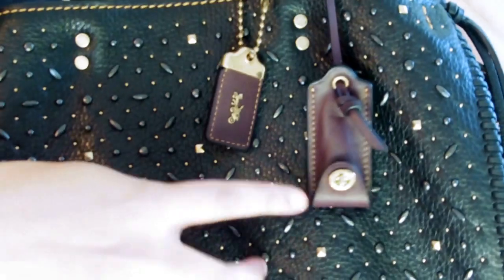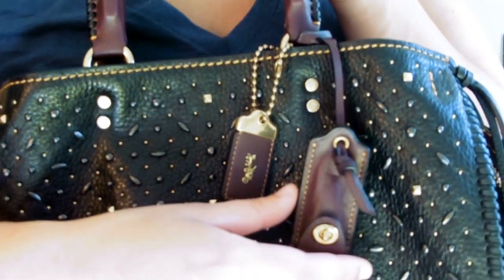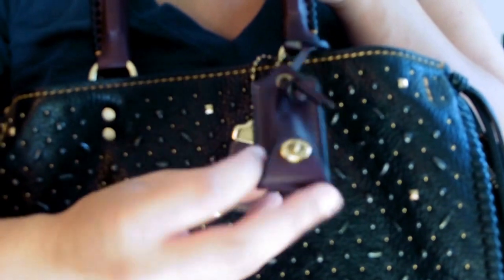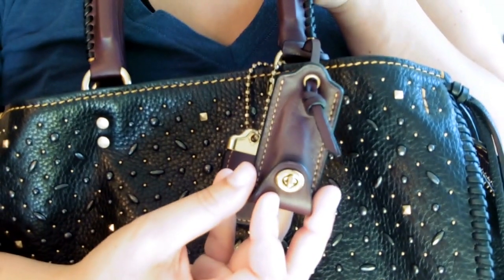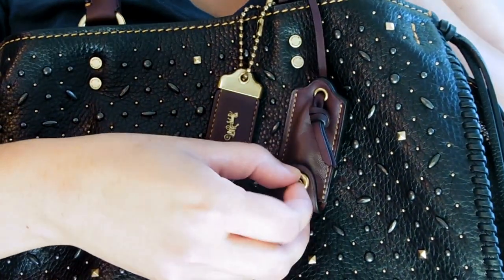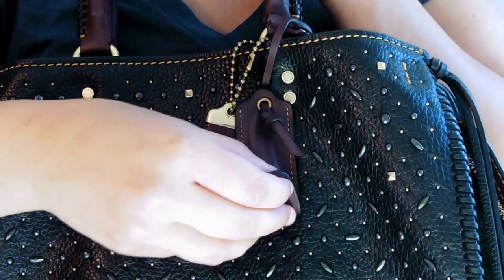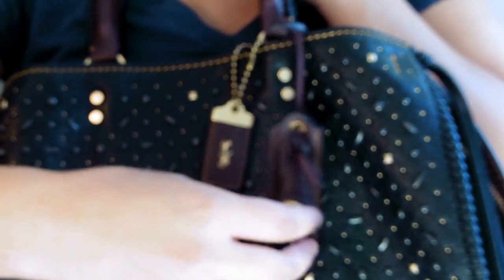The other keychain is a little leather pouch — it's like a cute charm that hangs from the bag. It has a postman lock. It reminds me of the key pouches on other designer handbags. It doesn't have anything in it, but to keep the shape I stuffed some paper in there. It's on a leather strap — very beautiful.